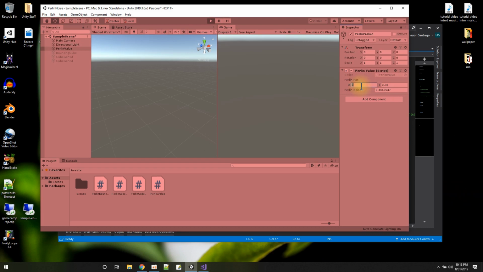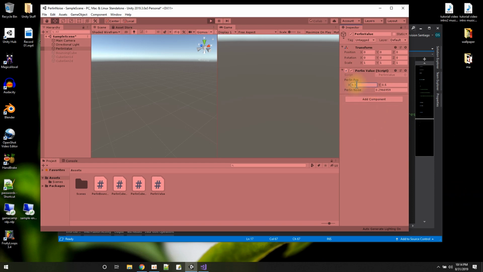Now, if I gave the value of 0.5 for X and 0.5 for Y, the value for the Perlin is 0.296. Now, if I get the value of 0.51, it's 0.2907. 0.52, 0.2845. It doesn't change too much if these numbers don't change too much. And if I go back to 0.5 again, 0.5, enter, it's 0.296.